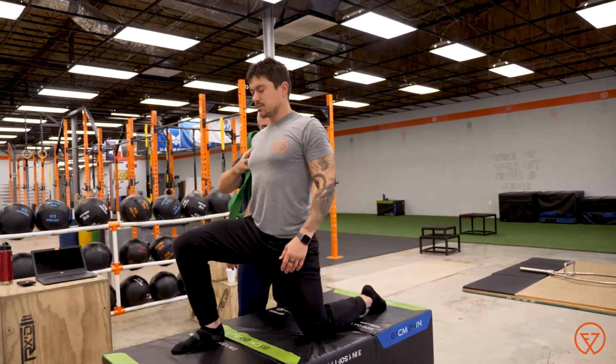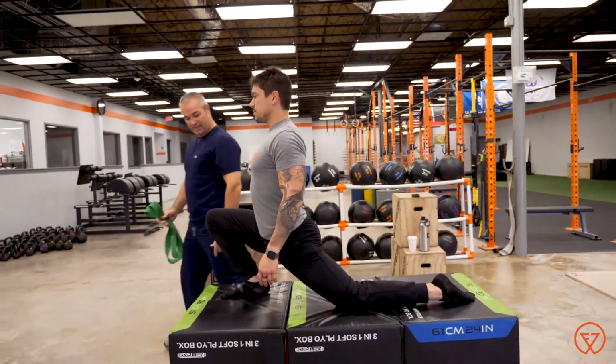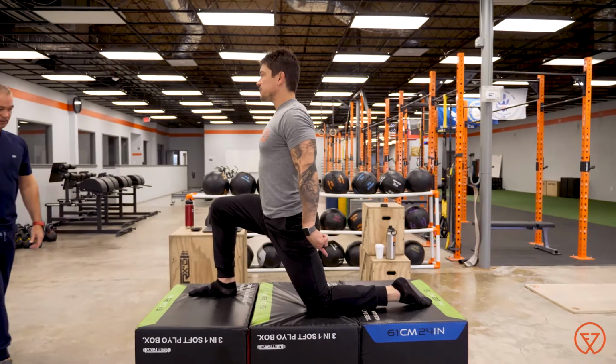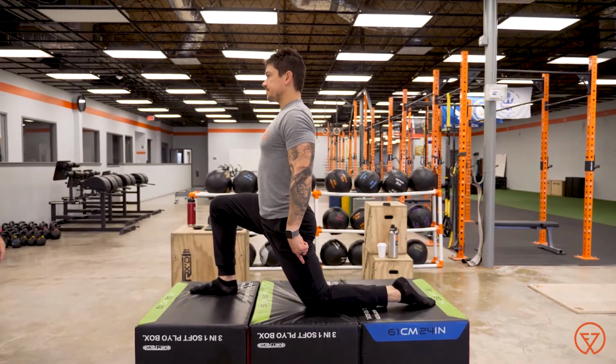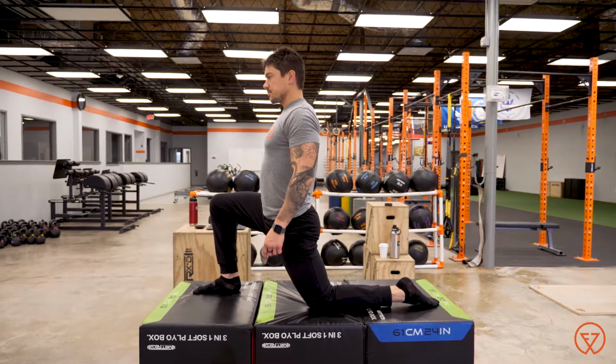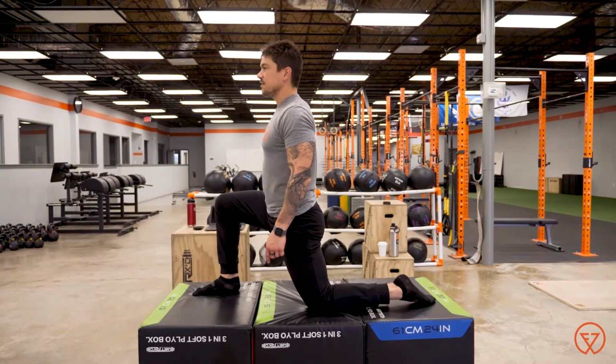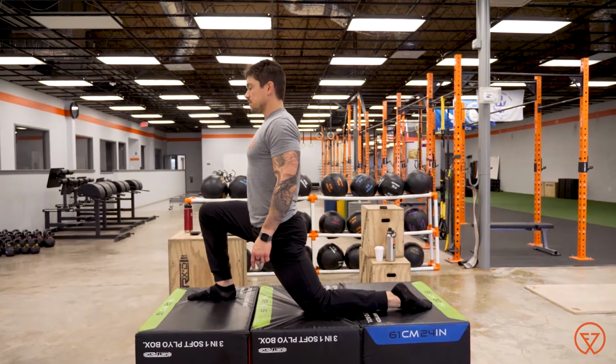Perfect. Good, stay nice and straight up. Okay. Good. And now I just want you to lean forward without bringing your shoulders forward. Just lunge into it and back. And the back foot, do you want the toe flex? You can leave the toe flex, you can leave it neutral. A progression from this would be doing it with your foot on the bench, and you get your quad even working a little bit more as well. So this is a good place to get started right there. Okay. Do about 10 of those.